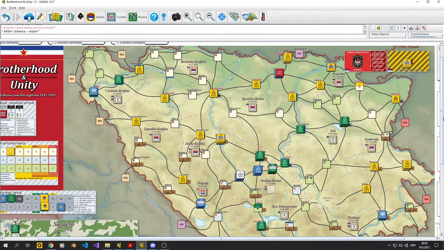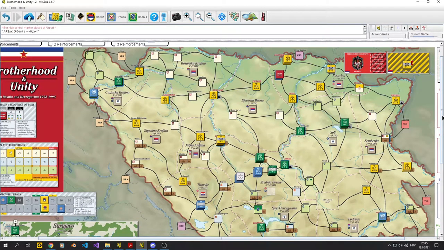Can I capture Brčko? It's empty. I can't attack Brčko if it's empty, right? No, I can't. I can try to attack Doboj. From here to Gračanica, advance before the attack, and then attack Doboj. Or maybe even Zavidovici. This one is not activated, but I can shift to Zavidovici and then attack Doboj. And if I capture Doboj, I can split you in two, but then Tuzla is open, which is stupid, and I won't do that.